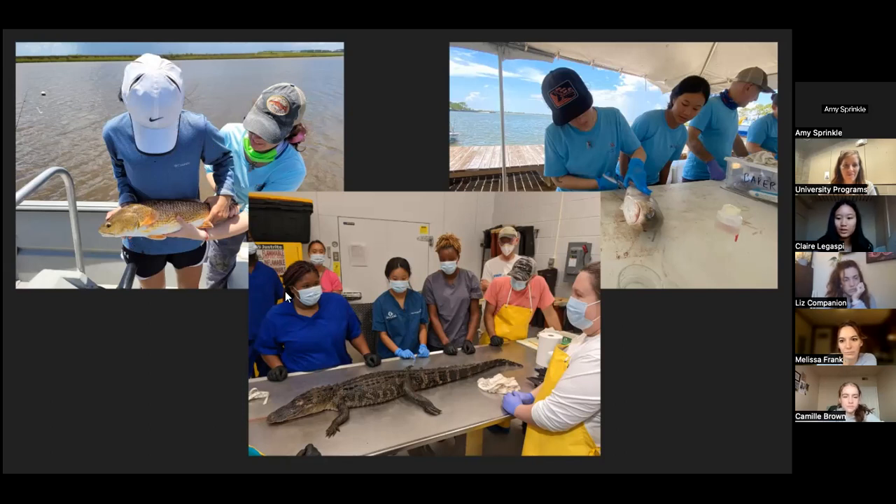Outside of your own projects, there are a lot of learning opportunities. In these top two pictures I'm helping a PhD student with her project. She does a lot of work with redfish — we actually got to put trackers in redfish, which is really cool. You open the body cavity of the fish, drop a tracker in, and sew it up. We also got to do a few necropsies — an alligator necropsy and a bottlenose dolphin necropsy as well.